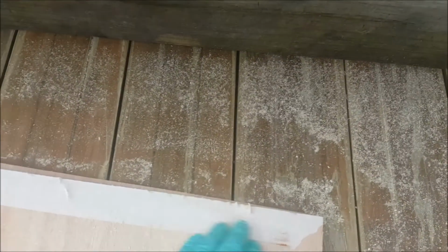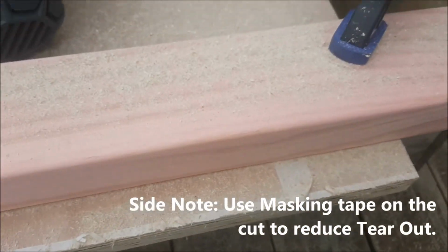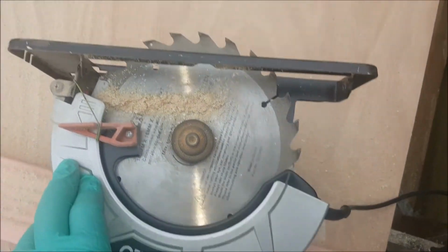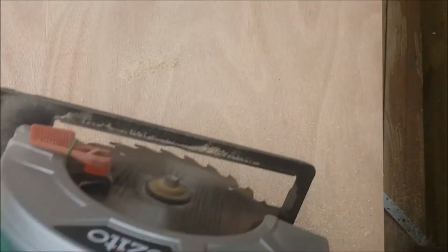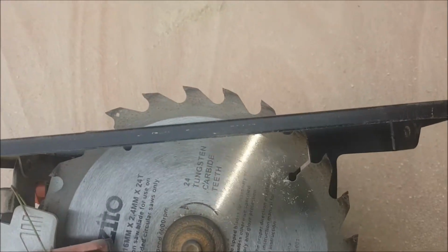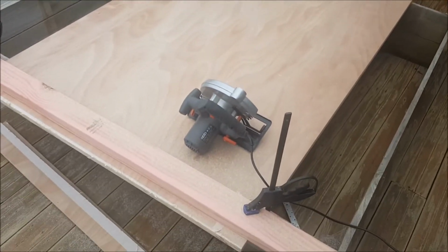Just a side note, I'm using some masking tape to reduce the tear out. At some places it works well, others not so well. And another side note, I hate this guard getting in the way when I start cutting. It always makes me try to jiggle that in, and hence I just tie it away. And the depth of cut is just 3 centimeters, just enough to cut through. It seems alright, it worked, so I better bring these in before they get wet. See you guys shortly.